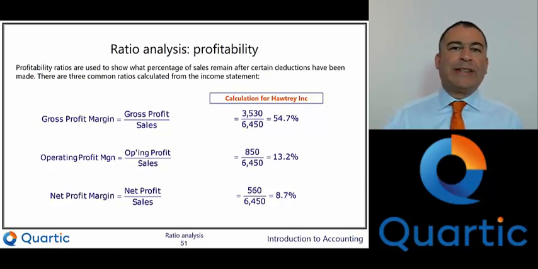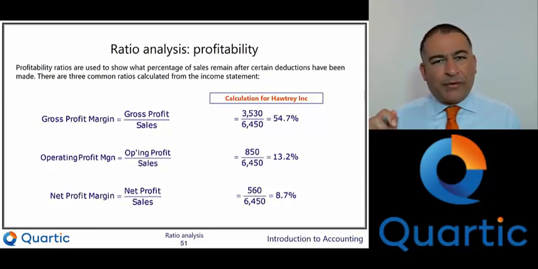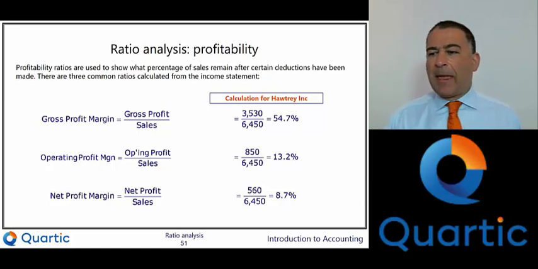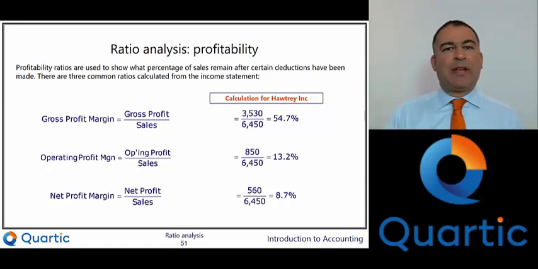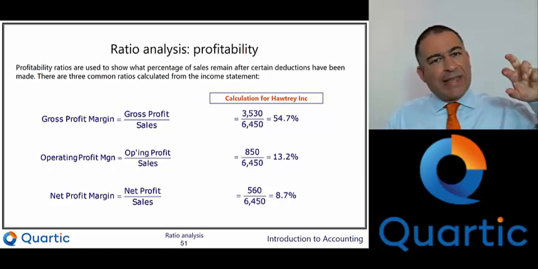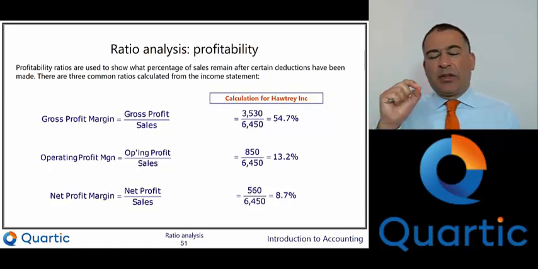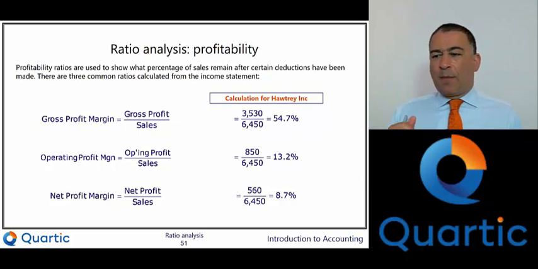I also mentioned your pre-tax profit margin. So there's a fourth one. But there you can see the calculations, all very straightforward. It's literally what percentage is this of sales. There's no hybrid here. It's all pure income statement. And just as your current ratio was balance sheet over balance sheet at the year end, here we have income statement over income statement. There's no timing difference because the numerator and the denominator both represent the figure for the entire year that we're analyzing.